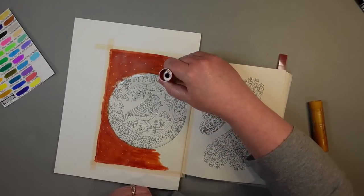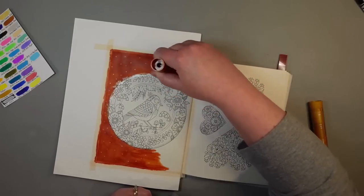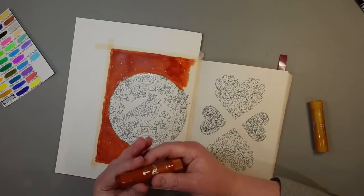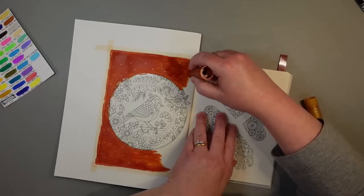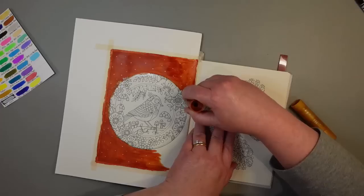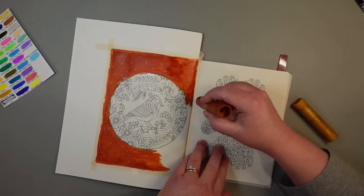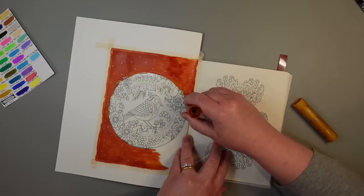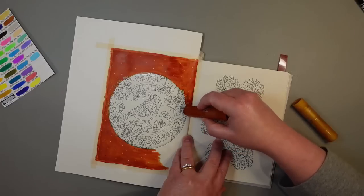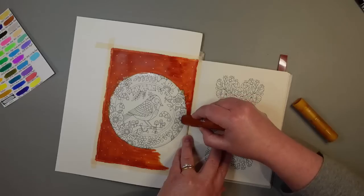I wasn't really thinking about this bird and the colors I would... See, I never plan, do I? Oh well. I guess when I go to color this image, I'll have to find some colors that work well with this rust red. I just looked at it and thought, ooh, that's a pretty fall color. It's pretty fun. Okay, this is a small area, and I don't want to get it on the facing page because I don't want to have another scenario where I have to keep doing background after background after background because stuff gets away from me.